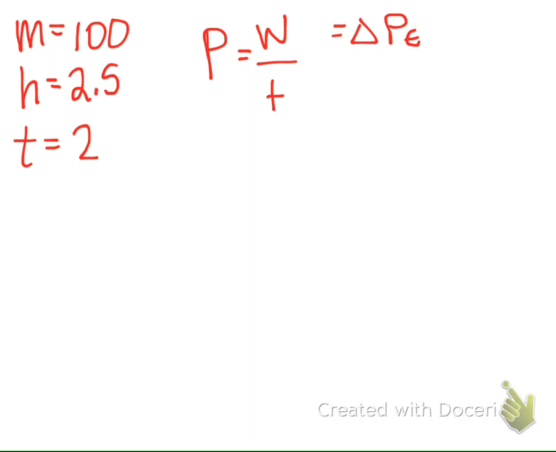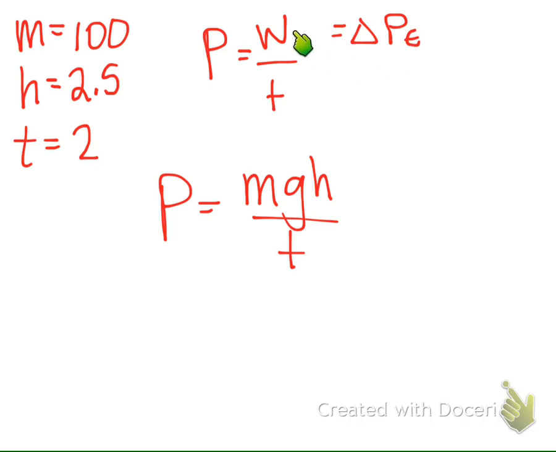Okay, so the initial potential energy would be 0, which means we can just use power equals mass times gravity times height over T. Whenever our initial is 0, we can just take out the delta, and we know that power is equal to mgh over T. Okay? Wait, potential energy is over T? Change in potential energy is work. So this term right here could be equal to potential energy and also equal to work. Okay, because there's no initial potential energy.